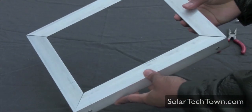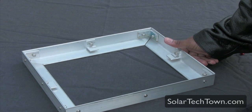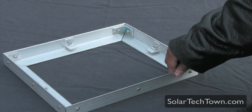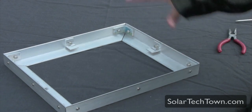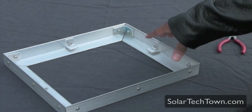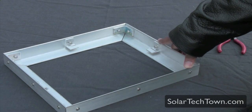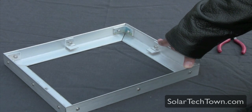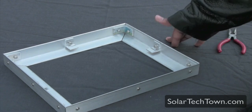I really recommend this frame. If you don't have much knowledge or experience dealing with aluminum, or don't have the tools to cut the frame, this is a really great option. I'm not disappointed at all and have no negative complaints. I recommend contacting Mark — if he doesn't have the frame size you need for your glass, he will custom cut it. I hope this helps, and feel free to comment or send me or Mark a message.